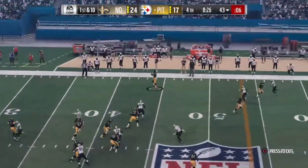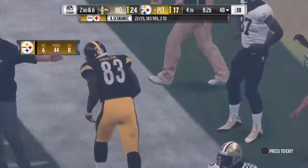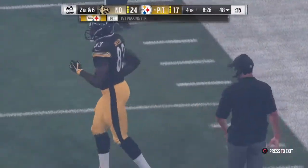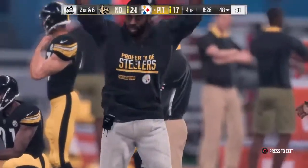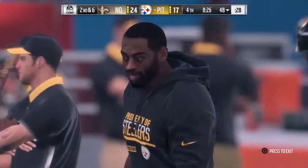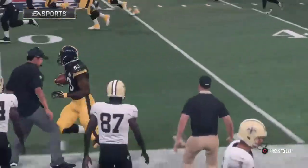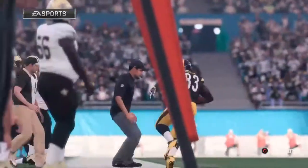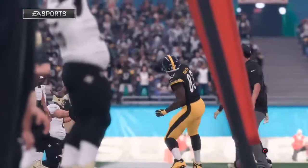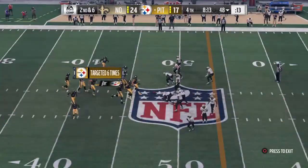Now on 1st down, he'll drop to throw it. It's a short one here, complete to the tight end. And he's able to get this one out closer to midfield across the 45. I know sometimes we can get fooled when we watch him make catches, as we just saw him do there, because he really looks like a wide receiver the way he goes about his business. Yeah, 230, 240 range. Yeah, not super huge. Maybe not counted on to be that inline point-of-attack blocker that we used to have in the good old days, but you can flex him out. You can run wide receiver routes with him. You can make him a primary target, and that's how he'll shred a defense.